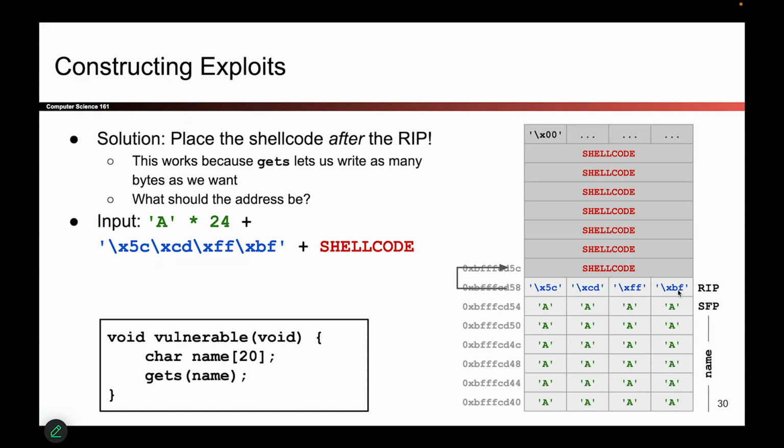And if I look at this picture, it seems like the shellcode now lives up here, 4 above the RIP. That happens to be address BFFFCD5C. Addresses are hard. So that's the address of shellcode. So I'll take that exact address, write it in little endian format, and I'll write BFFFCD5C. That goes into memory, and now when the program's ready to return from the vulnerable function, it looks at this part of memory and says, this is the address that I should transfer control back to. And if I go to that address, there's the attacker's shellcode, and it runs.